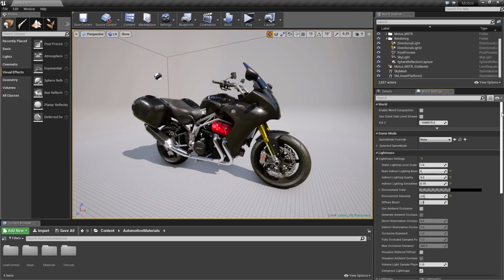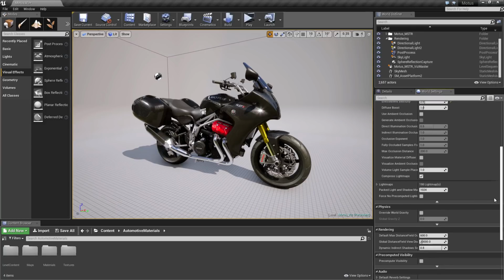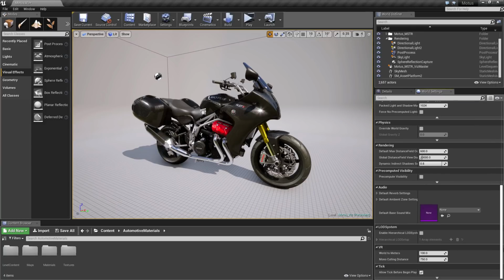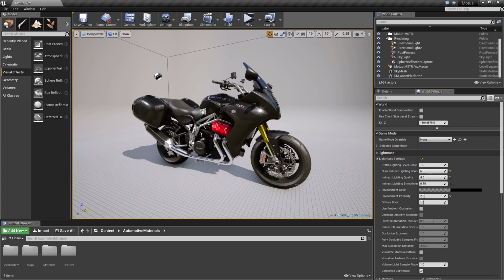Now, I'm not going to dive into all of them here because there are quite a few things to look at. But some of the basics that we definitely want to look at here are up near the top. So some of these different little settings in here, like our static lighting and the number of indirect lighting bounces, for example, all of these things will have an impact on the quality of your lighting. But as well, anytime you're impacting quality, especially if you're pushing the quality up, you're going to impact the overall performance. So you want to be careful with these settings. Pushing it too high can have a very negative effect on things here as well. So we want to be careful with how we adjust our settings as we work with them.